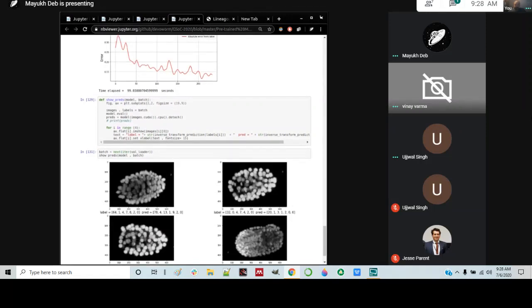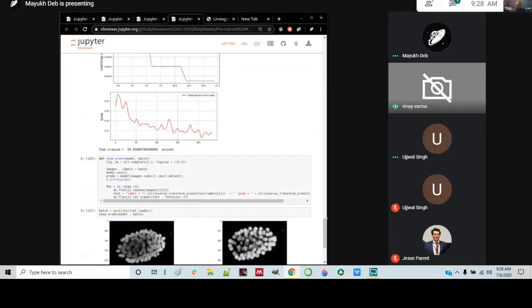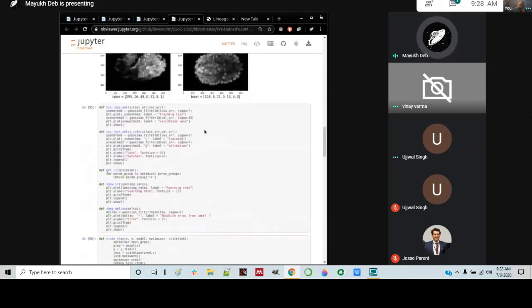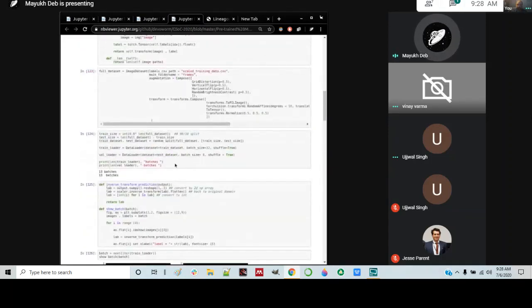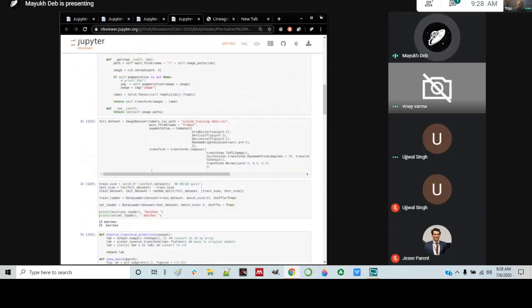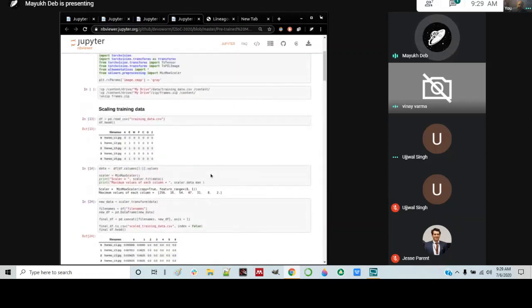With Mayukh's work, how are you planning to improve these models? What are you trying to improve? Where do you see improvements? Yeah, I'll improve by scaling up. Currently I'm training on very little data. Wait, I'll show you. 32 multiplied by 13 is a pretty small number, right? It's around 400 frames. I'm training on only 400 images right now.